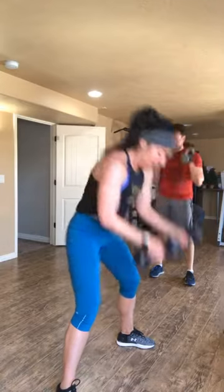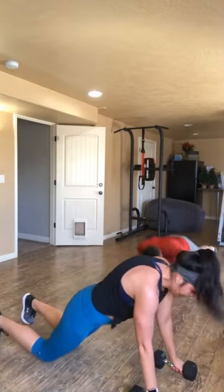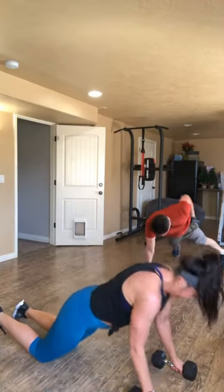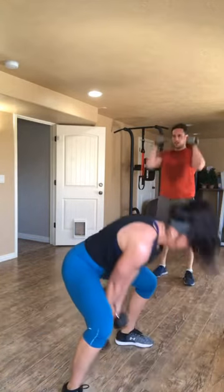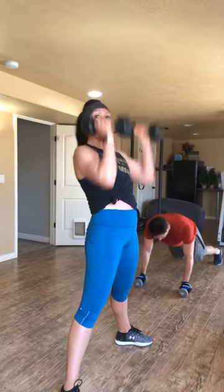Or take it on the knees, add that push-up. You got 40 seconds.